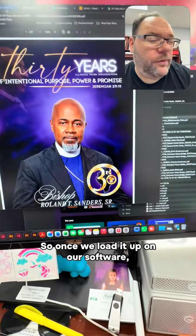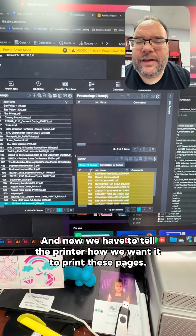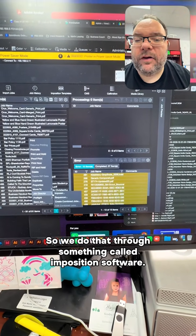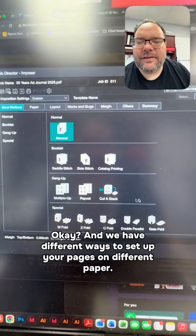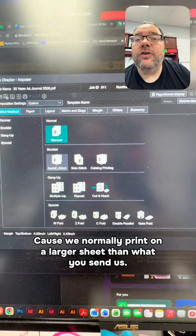Okay, so once we load it up on our software, we have to go to your file and now we have to tell the printer how we want it to print these pages. We do that through something called imposition software, okay? And we have different ways to set up your pages on different paper because we normally print on a larger sheet than what you send us.